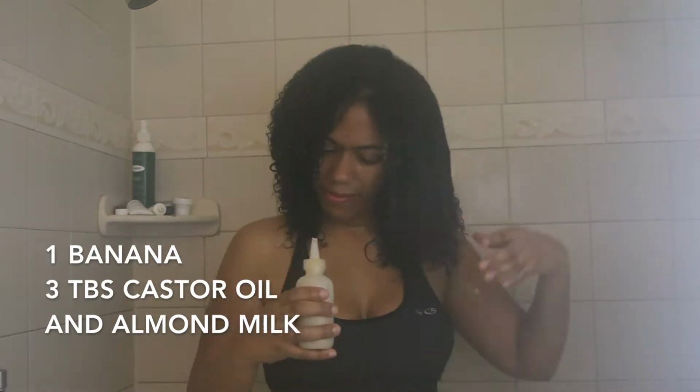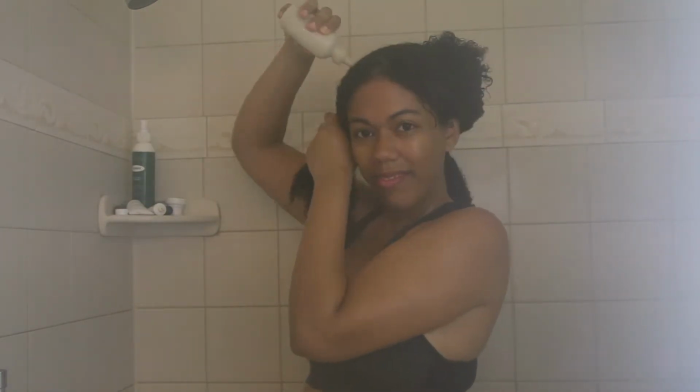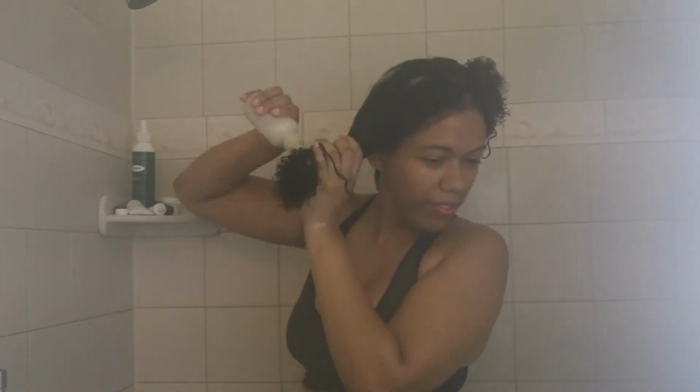Now this deep conditioner is very thick, and I usually only use this if my hair has just been going through the worst. And I do have lighter conditioners that I like to use for this process instead. It really just depends on what my hair is going through at the time, and I will adjust my process accordingly.